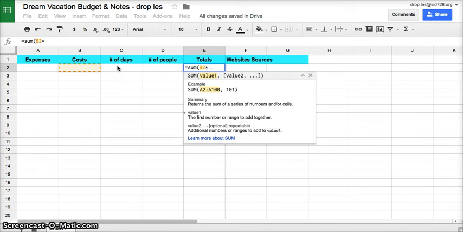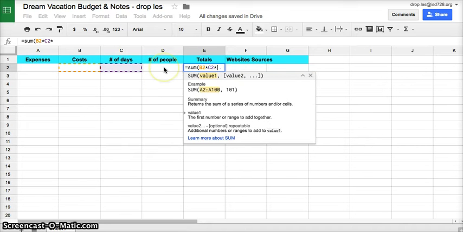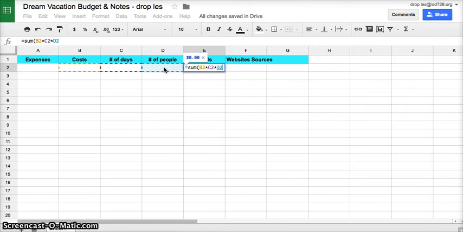And now tap C2, and you'll see that one is different, but again it's dotted. Tap shift and 8 again, because we also want to times it times the number of people. So far, your formula builder and your cell should say equal sign, SUM, B2 times C2 times D2. And then go ahead and shift and put your closing parenthesis in.